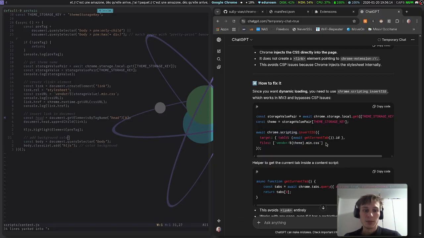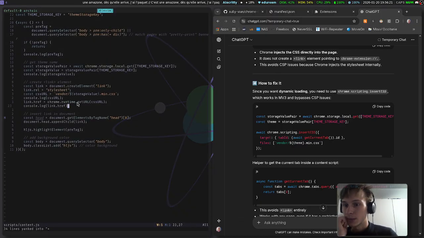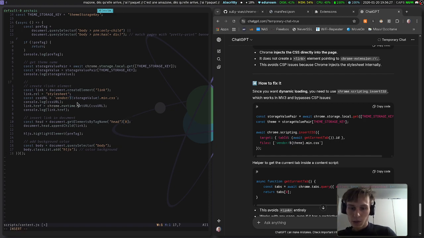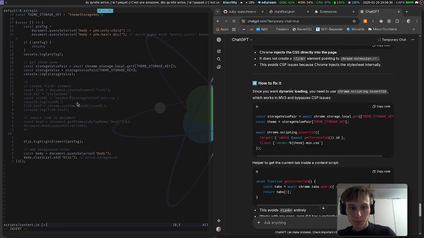That's what I want to use, but let's go. I mean, let's try it. Okay. So I can just skip that. I mean, yeah. Maybe it's the way to go. Yeah. scripting.insertCSS.